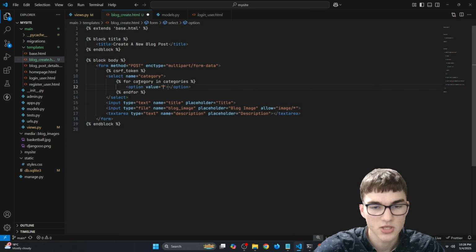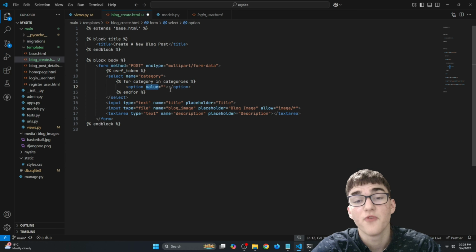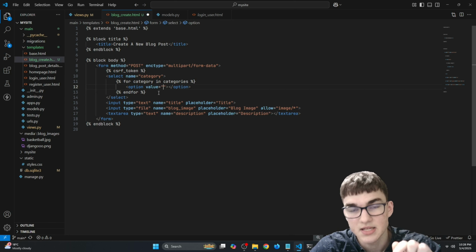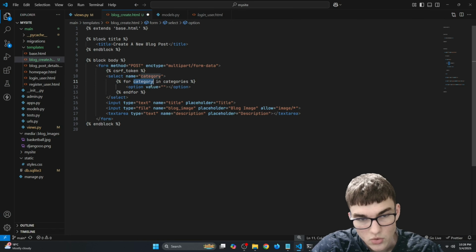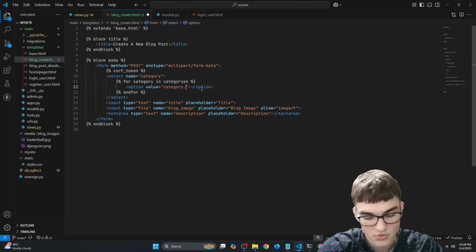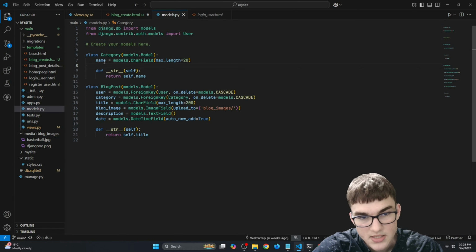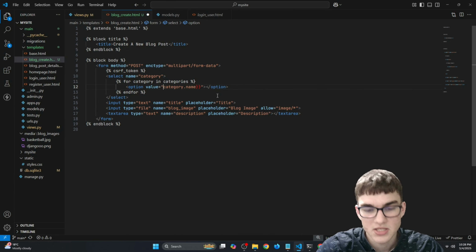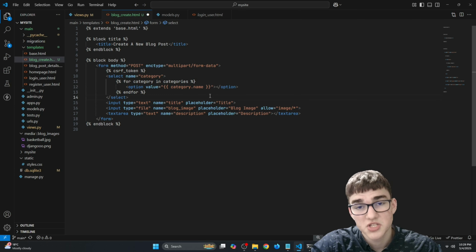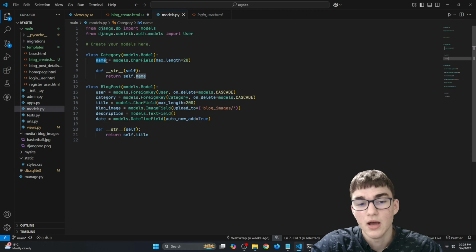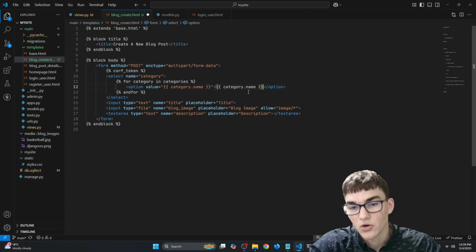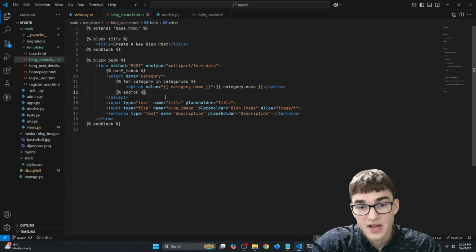So let's create an option and notice how we have this value right here. That's what we're going to use to actually get what the user clicked inside of their select box. So let's just put for category, category dot, and we need to check our models, what we called it. We called it name. So let's just put name right here. And we need these two double curly brackets. So Django actually uses the value from our object from our model. So yeah, we have it there. And we are also going to copy this and set it to be our name for our option right here. And yeah, we have done everything right there.